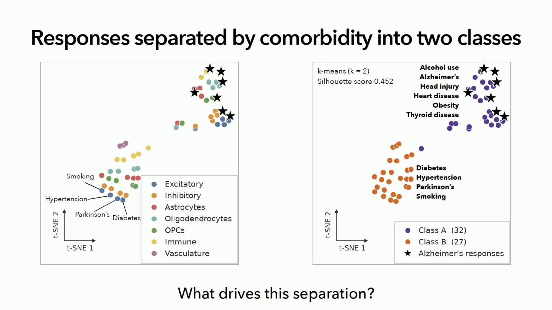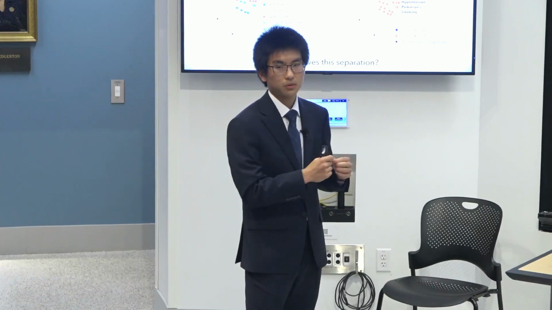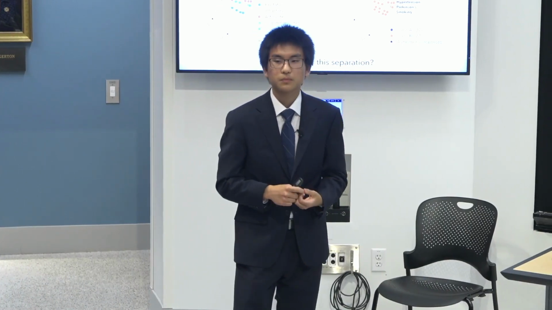And then we wanted to represent this high-dimensional information in a lower-dimensional space. So we used the TSNE dimensionality reduction method, which attempts to take these vectors in high-dimensional space, but then put them on a 2D plot in such a way that the distances are preserved at a neighborhood level. So that's what this plot is showing. The points which are close together on this plot induce similar responses in terms of gene expression.